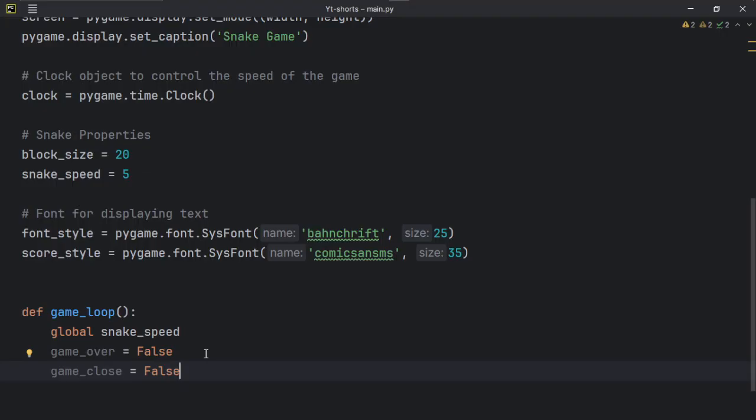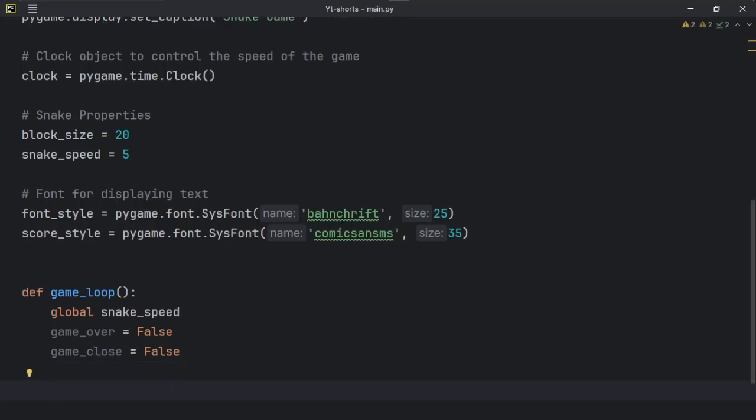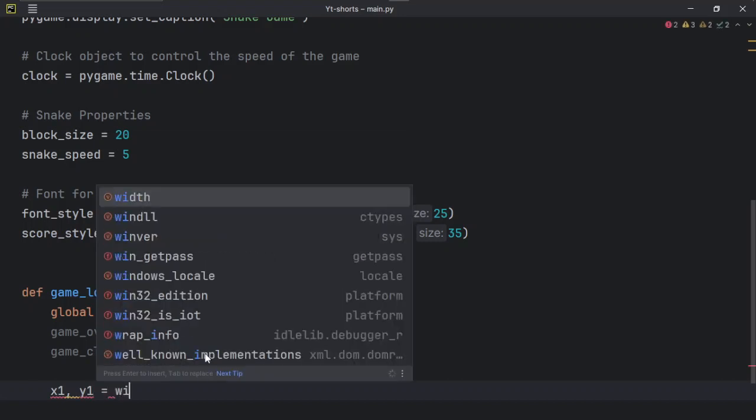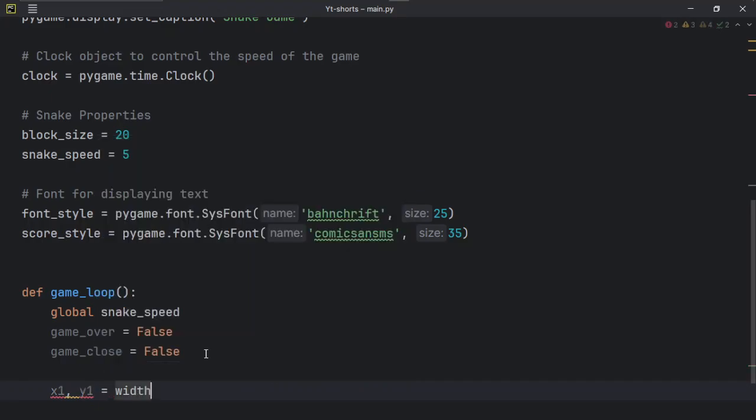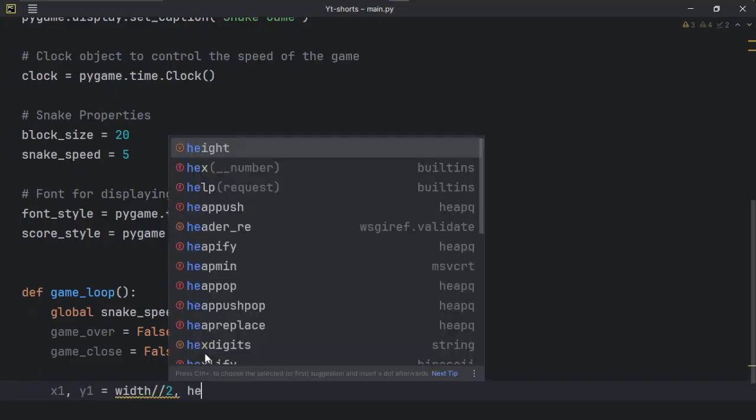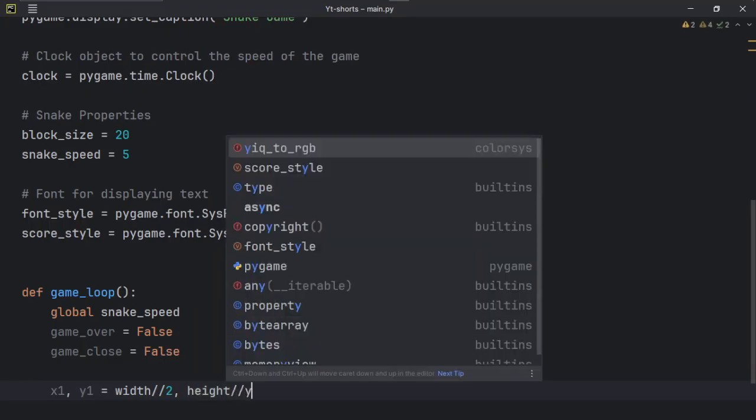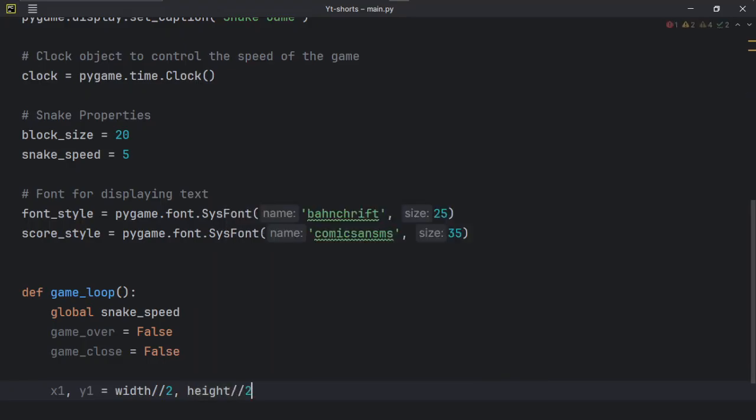So the next thing we want to do now is to have more variables, and the variable we want to have here is one that will determine the position of the snake and the movement of the snake itself. So we're going to have two different types of variables here. You have x1, y1, and this is the x and y coordinate of the snake itself. By default, we want the snake to be positioned initially at the start of the game at the center of the screen. So we are positioning the x position at the width divided by 2. That's the width of the screen, that's the middle point of the screen on the x-axis. And we also position it on the middle point of the screen on the y-axis. So both x and y divided by 2.